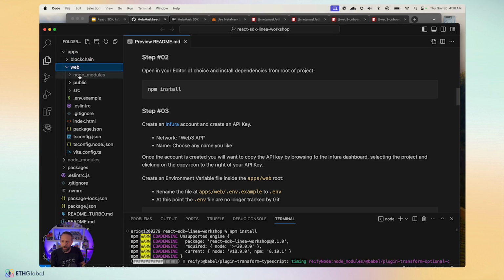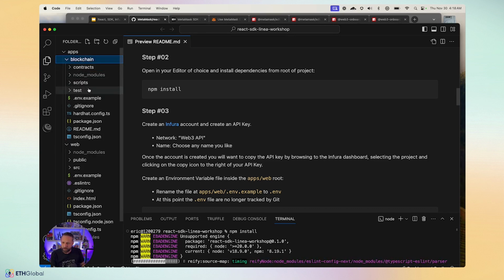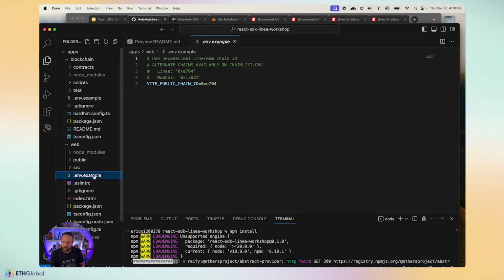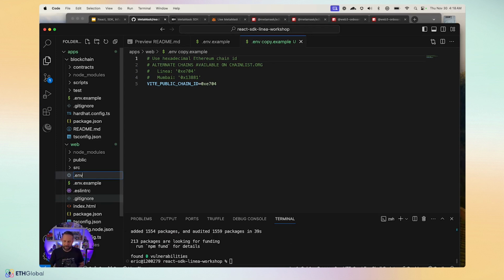The next thing we're going to be doing is we have these environment variable files in here. The web one's kind of already ready to go. So let's just copy that over into our web directory and rename it to .env. I'm not going to rename the other one. I'm going to copy it and rename it so that if we change branches, I don't have to stash that.